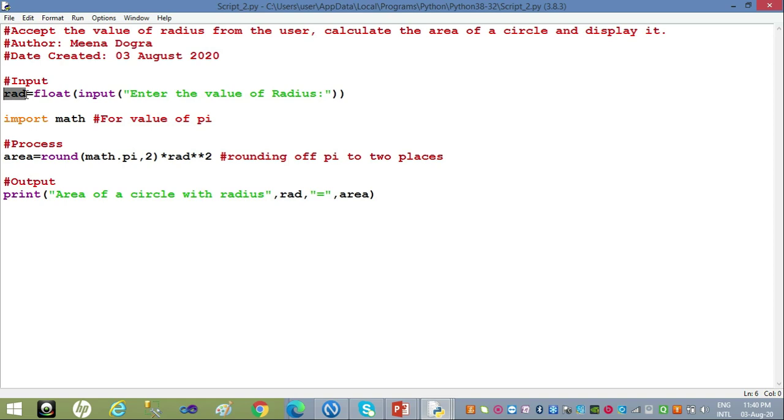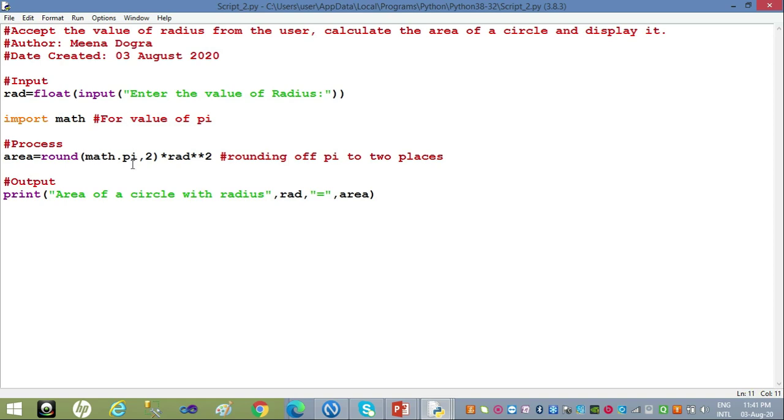फाइन, हम user defined meaningful variable names use करेंगे, so I have taken RAD that is going to store the reference to the value of radius the user is going to enter at run time. फाइन, अब पाई की वैल्यू आपको पता है, पाइथन में math module होता है, I am to import that and I am to make use of the value of pi that is already defined in math module. फाइन, so आपने लिखा import math. Why I have included this in the script, because I want to make use of pi, that's a constant. Fine, so area का formula बेटा हम लगाते हैं.